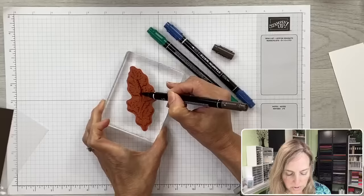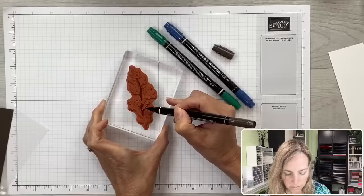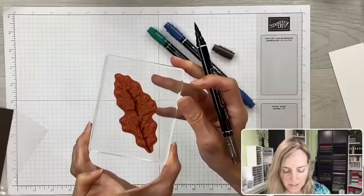So you see what I'm doing? I'm just coloring directly onto the stamp, the rubber part of the stamp. And it's kind of a therapeutic thing to do. I don't know if you still do coloring on your own, but those color books that they have for adults, or just using outline stamp images and doing some coloring, it is very therapeutic to color. So now I'm just glancing to see if I have enough brown everywhere.